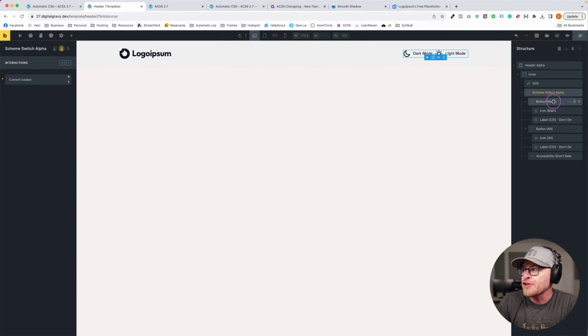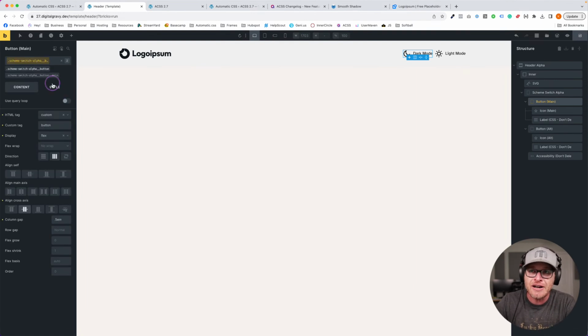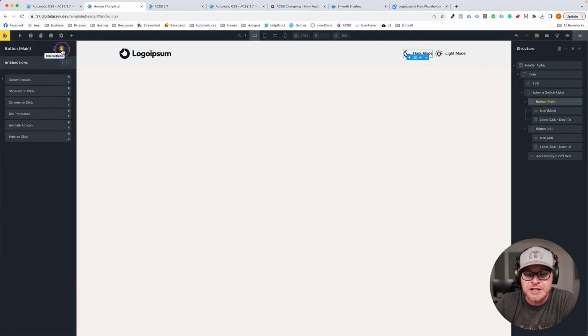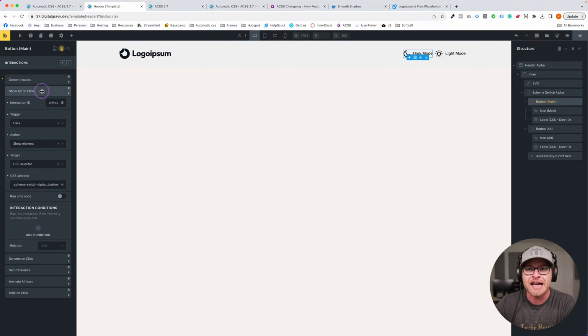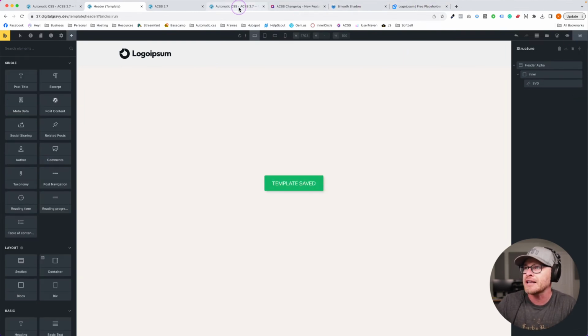So when I go to another element like button main, which also has interactions, okay, I click on that, I cannot see any interactions. Why? Because the class isn't activated. So I've got to close the interactions panel, click on this, and I think it's on this main class. See how it lights up? See, this class has no interactions. This class has interactions. Now I gotta reopen the interactions panel. Now I can see all of the interactions, okay? And so I'm gonna put the instructions in on how to use all of this and get it set up. It's fairly simple. I'll also show you the code block implementation.